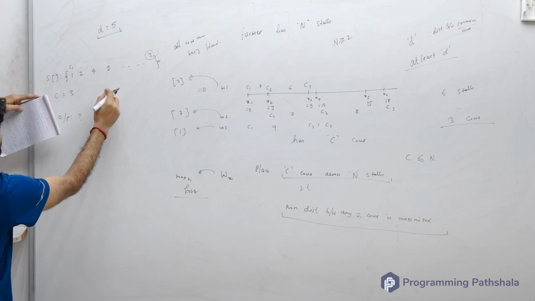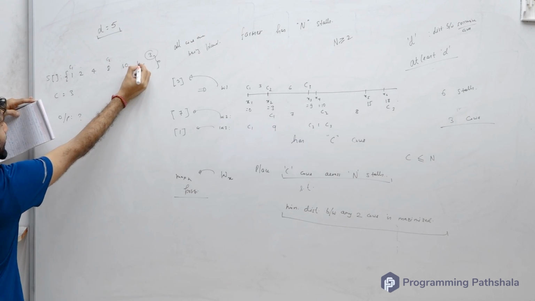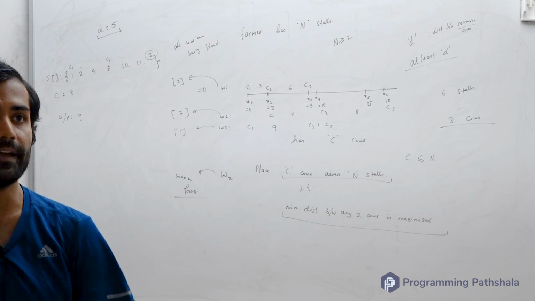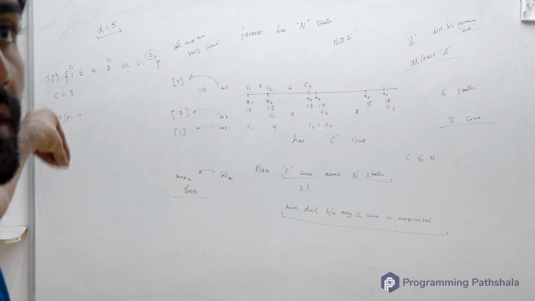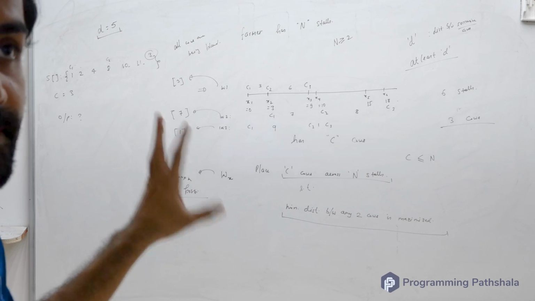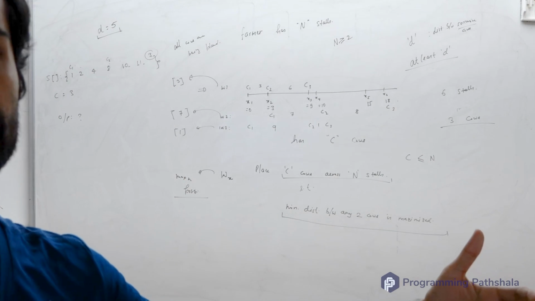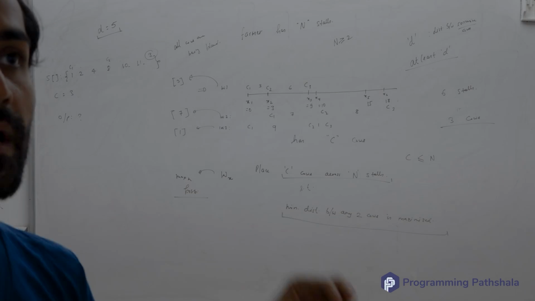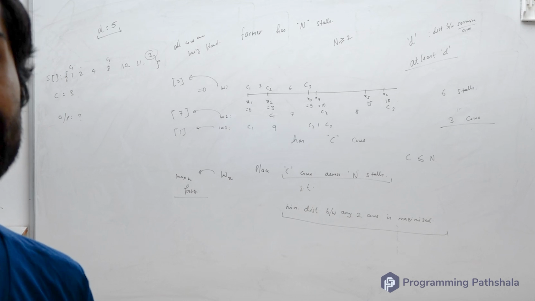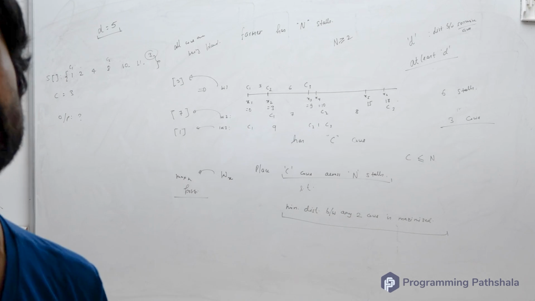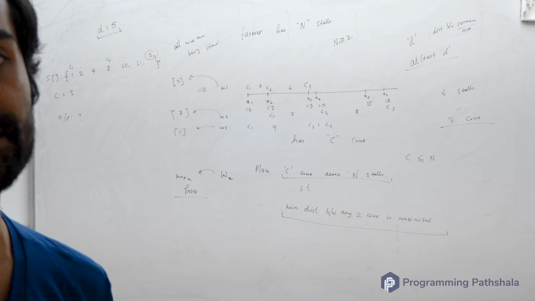So in this case, would you have placed the second cow at 8 or at 10 or 11? Where would you have placed it? You would definitely have placed it at 8, because placing it as early as possible gives you an opportunity to place other cows also at the successive locations. So I have to place the cows in a greedy manner. Greedy manner simply means place them as early as possible, and then ensure whether the placement has been possible or not.